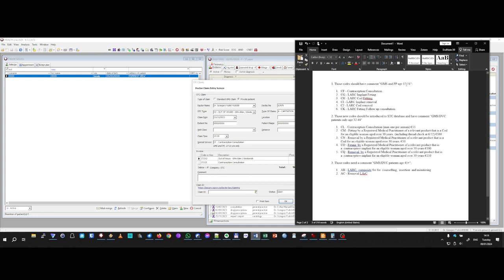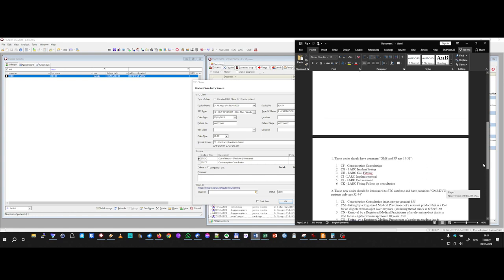So 17 to 31, this is GMS and private patients. For older patients, this is only for GMS or doctor visit cards with different fees, and the same for patients 45 plus with quite limited options. So those are your contraception related STCs, and they are now updated in the Health1 STC database.